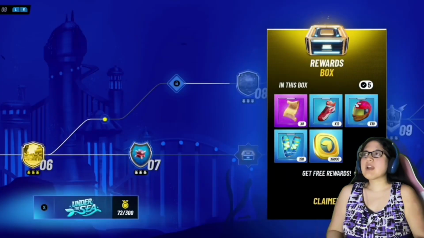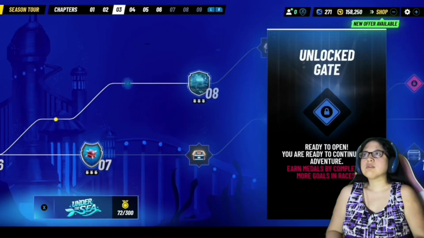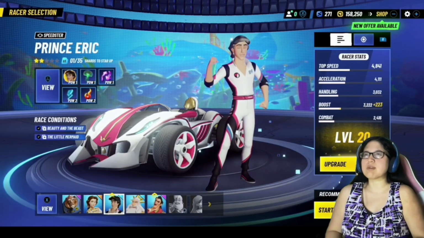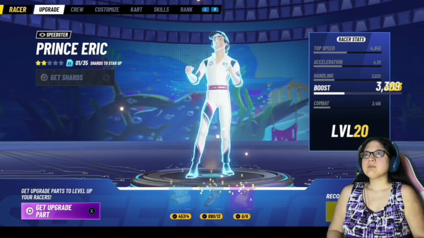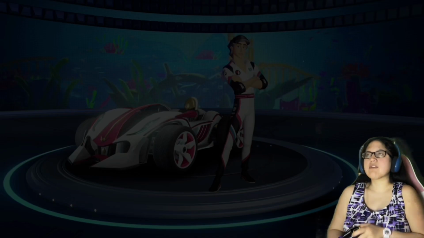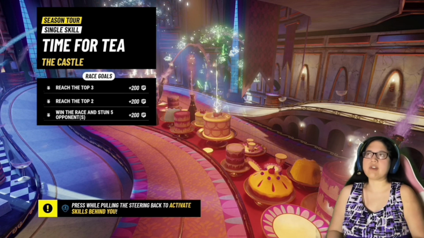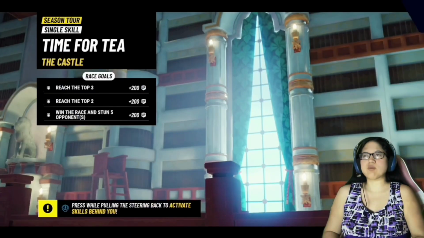So we got more binding contracts. I think we gotta use those on Eric again, because I'm probably also gonna be using him for next chapter. Because he is the speedster and I do like using the speedsters more than anybody else. So yeah, recommend a level 21. I think 21 has got to be good enough to get through all of next chapter too, because this one ends at 17. The next one probably ends at, what, 19 or 20?